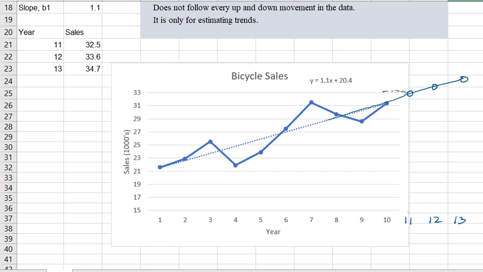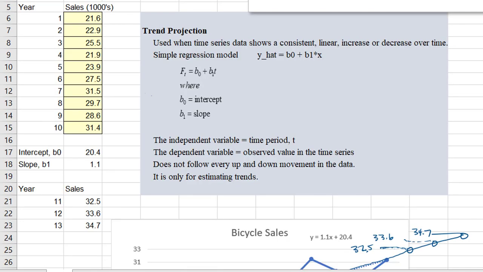So here are the y value at this point, and that was 32.5, and this point, it was 33.6, and then 34.5, and so forth. Now remember the sales here are in thousands of units. So the sales forecasted would be these values multiplied by 1,000. So like in year 11, we expect to sell 32,500 bicycles, in year 12, 33,600, and so on.